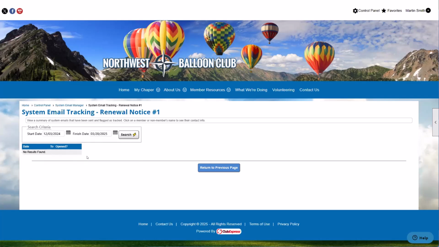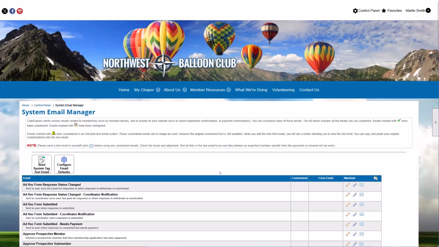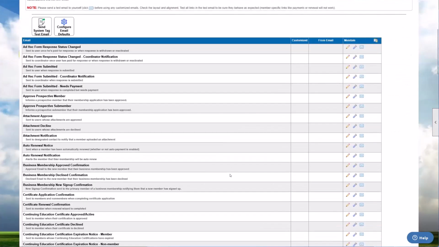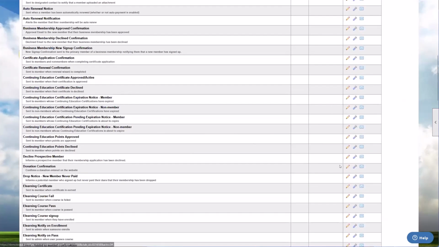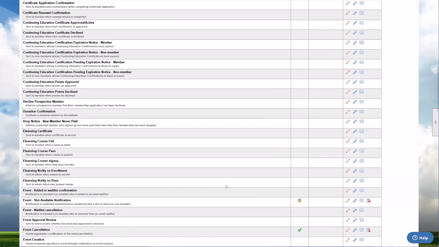It doesn't automatically do that for all system emails. And honestly, I wouldn't even recommend doing that for all system emails, but maybe cherry pick a handful of emails that it's important for you to know whether or not that was sent or opened. Someone asked, in the case that they don't choose to turn this on for a renewal, the emails still go out. So if you don't turn on tracking, these emails still get sent. We just don't track whether or not someone opened it or whether or not they received it. It just gets sent as normal.